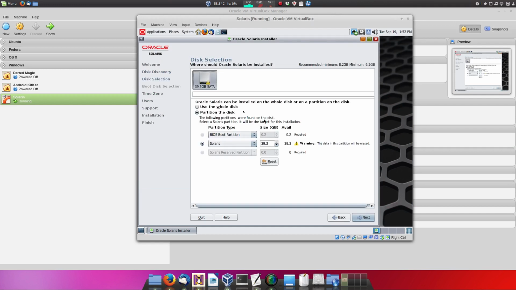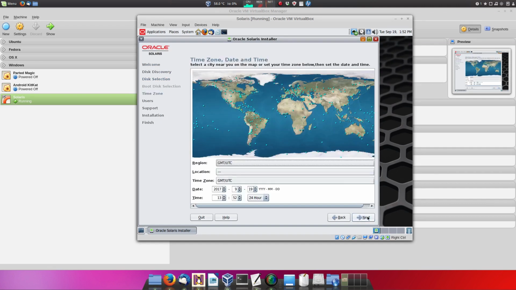Local disks. This one. Partition the disk. We want to do that. Yeah, fine. Just use all disk because this is VirtualBox. London, time zone.